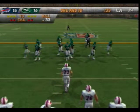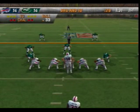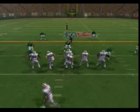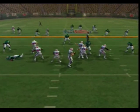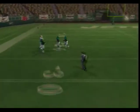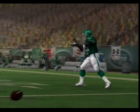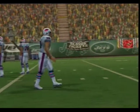Third and 10. Ball on the 33-yard line. You need a rush. Let's go, let's go. The Jets come out in a nickel package. Humps launches it deep to the left. Drops the interception. So he's able to break up that pass, and it saves what would have been a very big game.